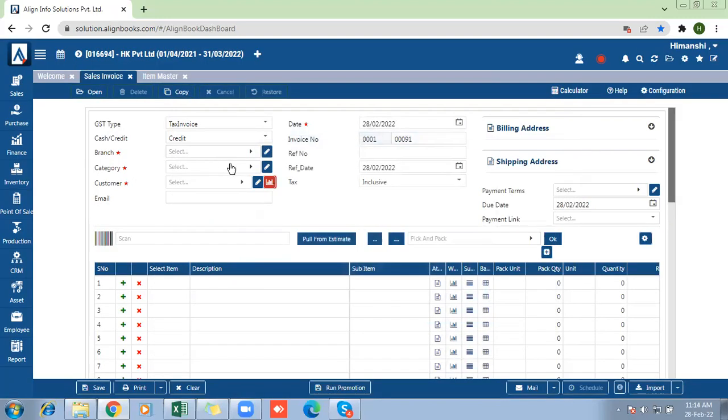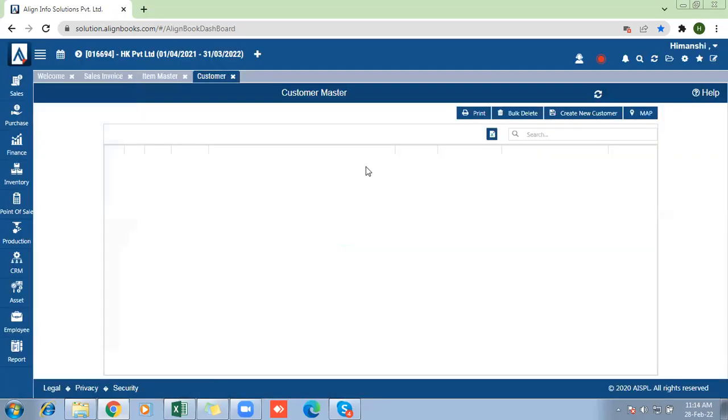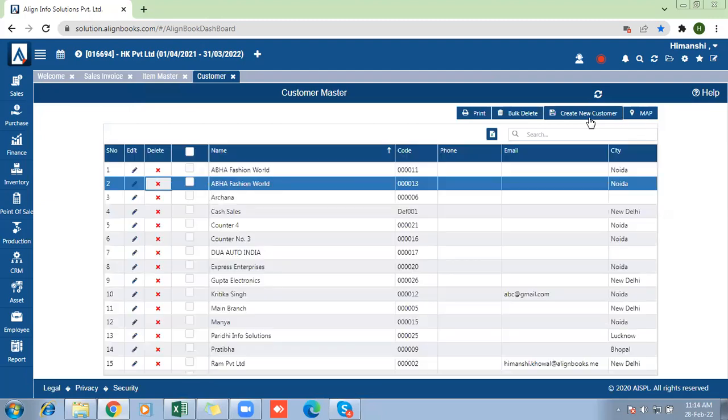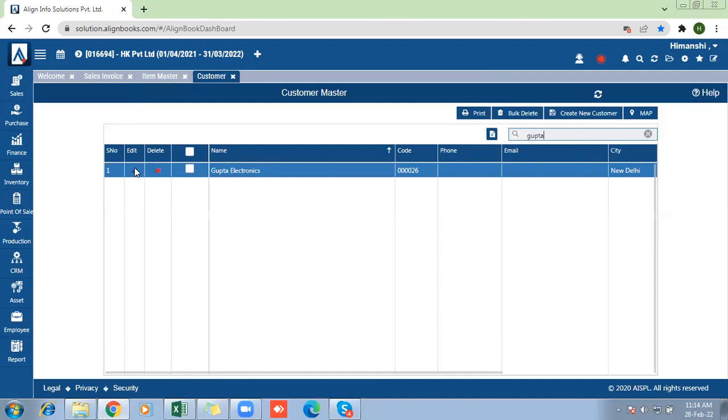Okay, actually it is asking for credit limit, and credit limit is 10,000 only. So that is why it's not letting me create the bill on credit. So what I'll do, I'll remove the credit limit.